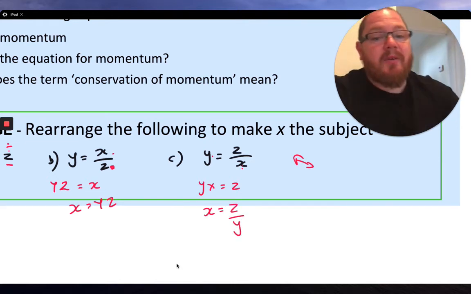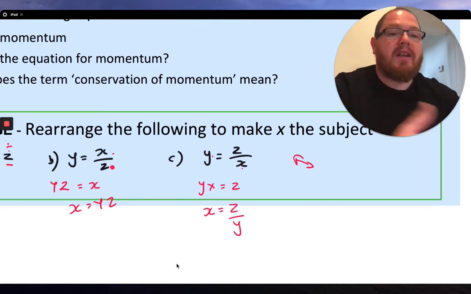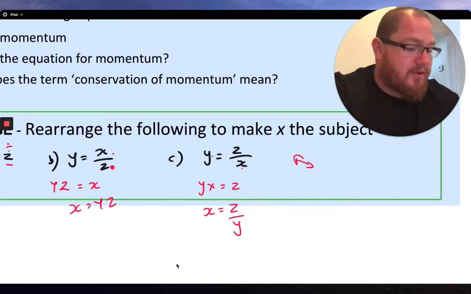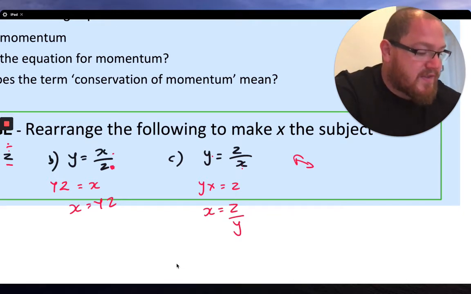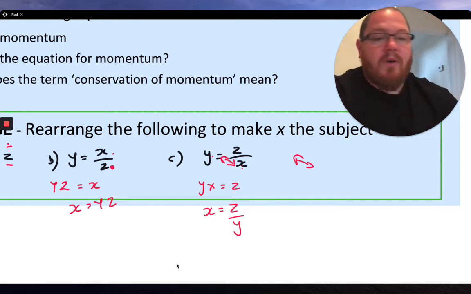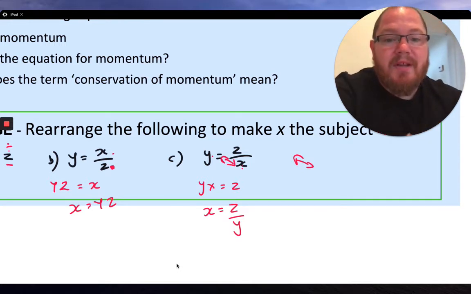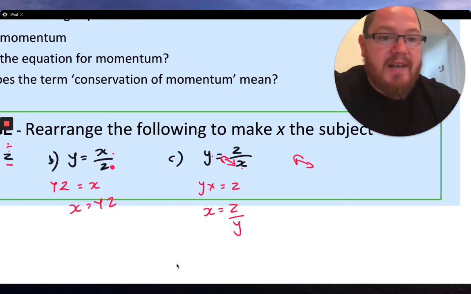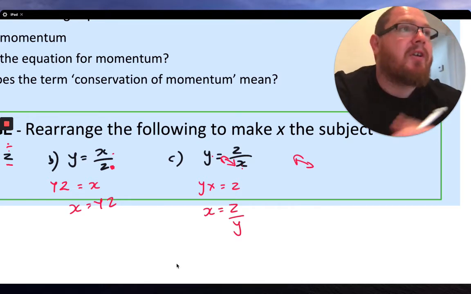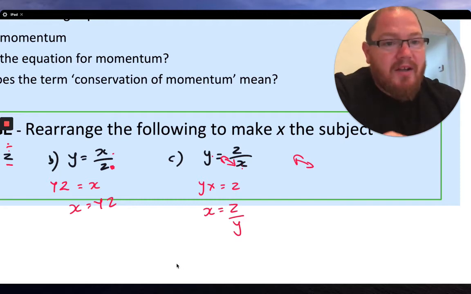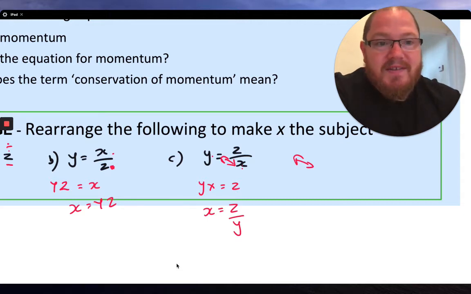That's the way I would do it, because I know it's a two-step process, and you know the crisscross method works just the same, but you don't really know what's happening there. And I think it's important, especially for this level of physics, to know what is happening. Again, if you're struggling with this, don't think, oh, I can't do this lesson, because you can do this lesson without knowing this, but you do need to practice, because this is the level we will be working at for triple physics.